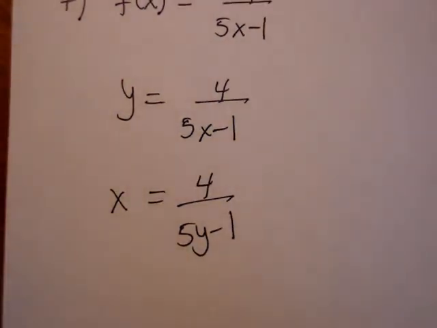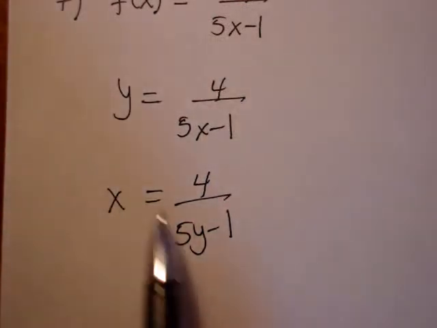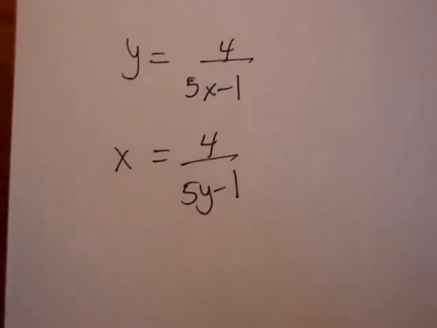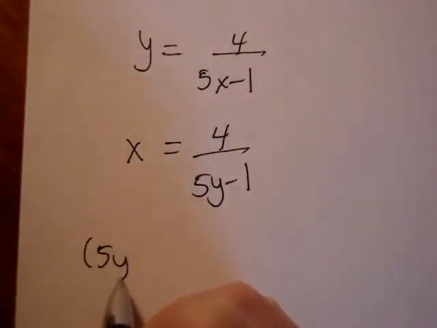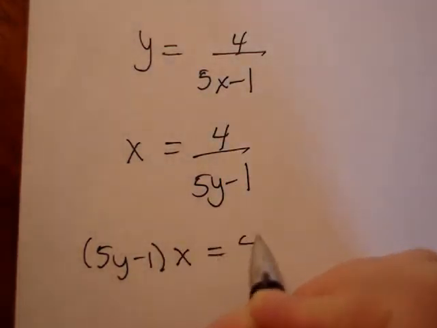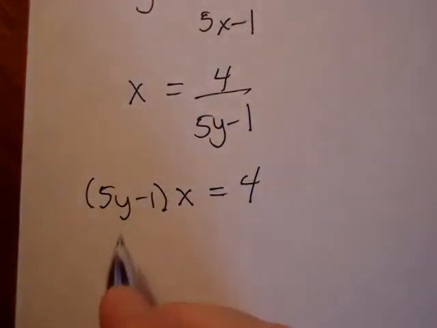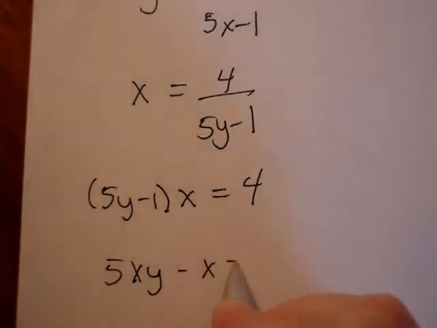Now let's just solve for y. You've done the inverse part here. Now you have to use algebra to solve for y. That's the hard part. So what would I do to solve for y? The first thing I would do is clear my denominator. I would multiply both sides by 5y minus 1. And so what you should get is 5y minus 1 times x is equal to 4. Now, there are two ways to do this. I'm going to show you the way that I think is the most straightforward. Next, I want you to distribute your x, so I get 5xy minus x is equal to 4.